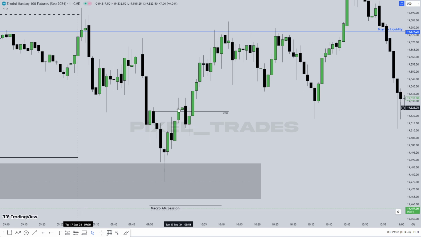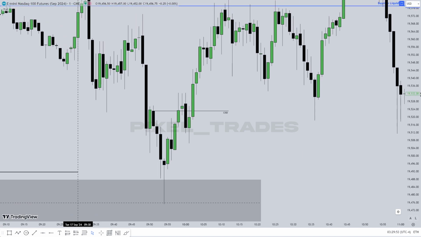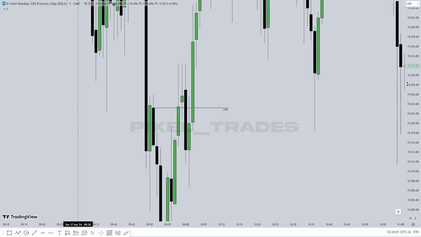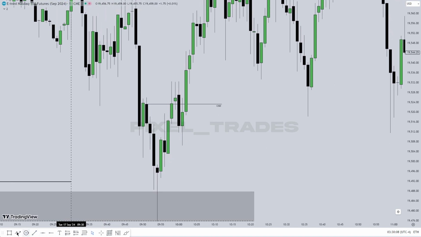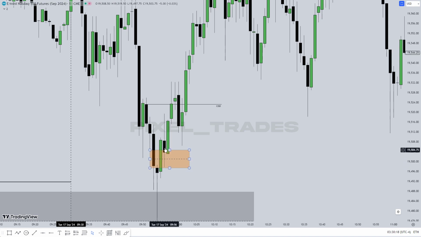After the market has given me the change in state of delivery along with this market structure shift here, if you see a minor market structure, not a very high probability market structure shift, but we also have some inversion fair value gaps here. Okay, and if you go and mark the inversion fair value gap, this was the immediate rebalance, so we only had a volume balance here. But after changing state of delivery, we had this inversion fair value gap which was already traded, so we can mark that also.